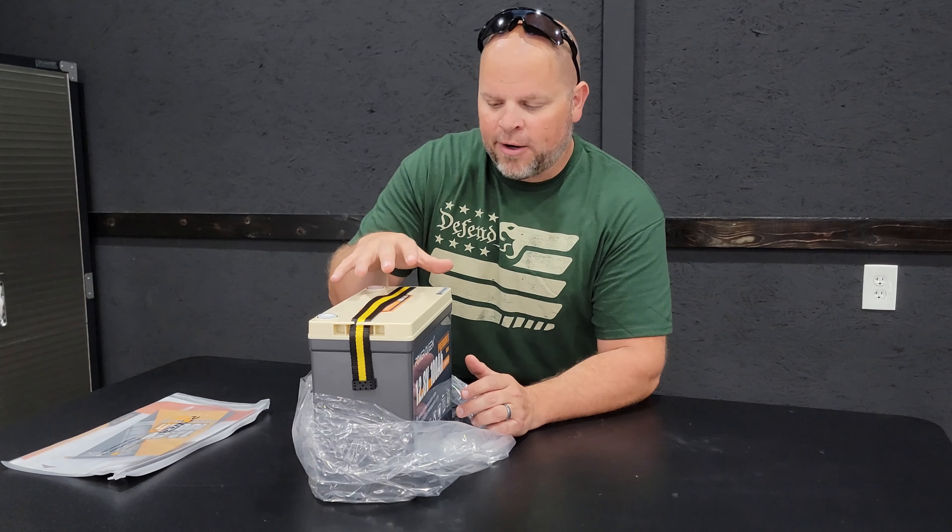The time they spent on the product manual matters. If a company is spending time on their manual, providing a quick start guide, and even including a couple of stickers, those little things matter. On top of that, Power Queen provides reliable customer service, responds to emails, offers a five-year service warranty and a 10-year lifespan on this battery. They also state they have four U.S. distribution centers — I found two, in Los Angeles, California and Dallas, Texas. The energy density comes in at 64.74 watt hours per pound.